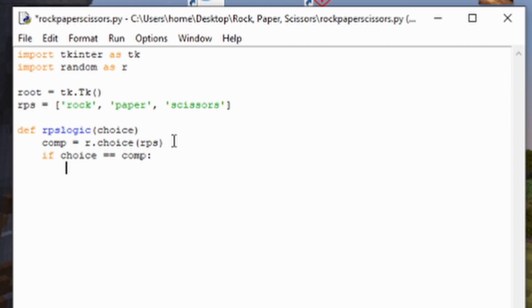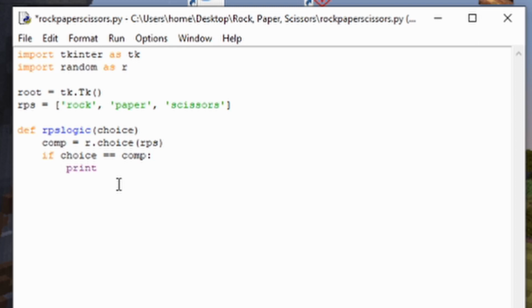So let's do it if it's a tie. So that I have an idea of how I'm going to do this. So let's just do the if choice is the same.